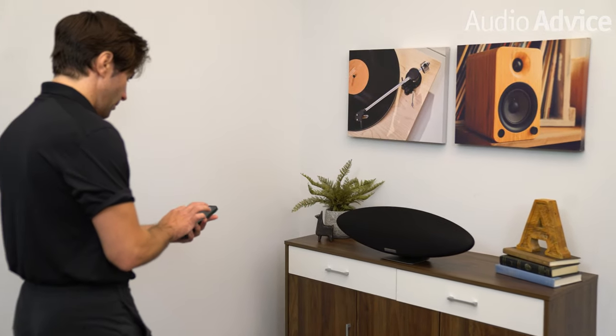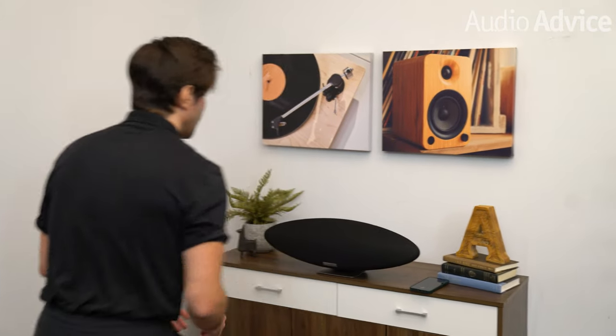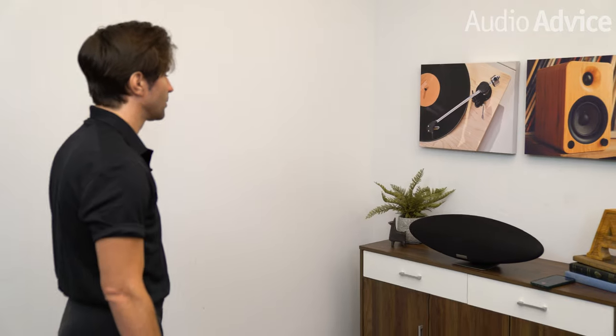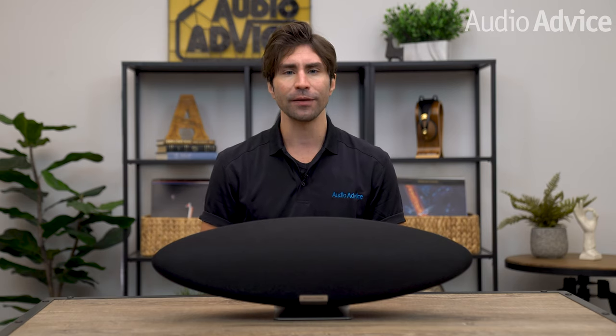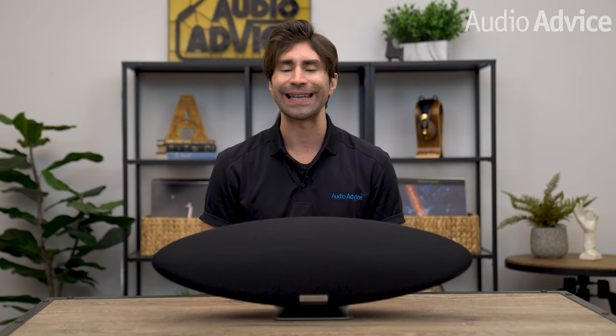One thing that made the original Zeppelin so popular was how you could really crank it up to fill a big space and it wouldn't fall apart. The new one carries on that tradition and really impressed me with how loud it could get while still maintaining a pure character. You also have plenty of room at the low end of the spectrum, as the volume control gives you lots of room to turn it down in fine increments.